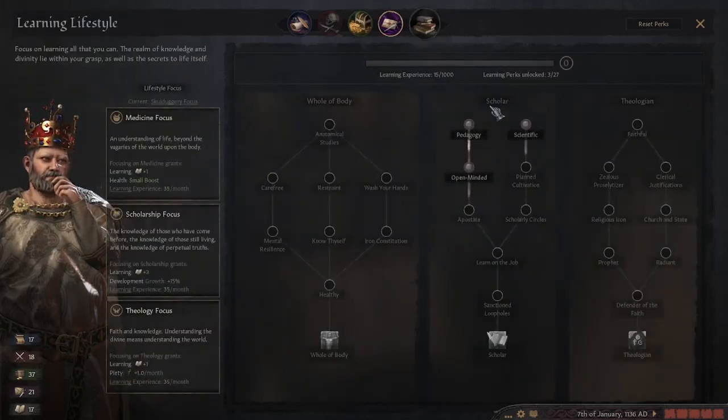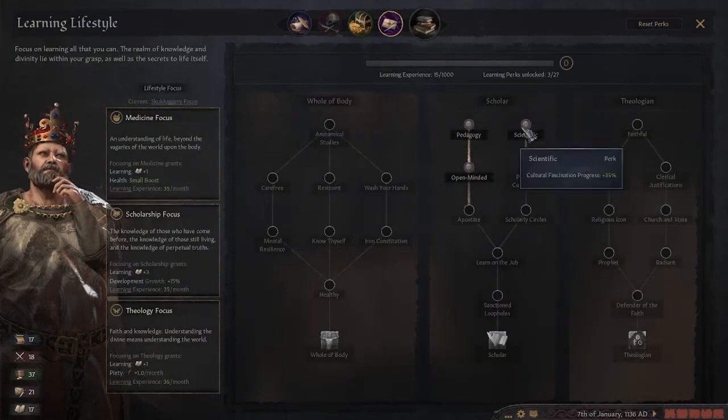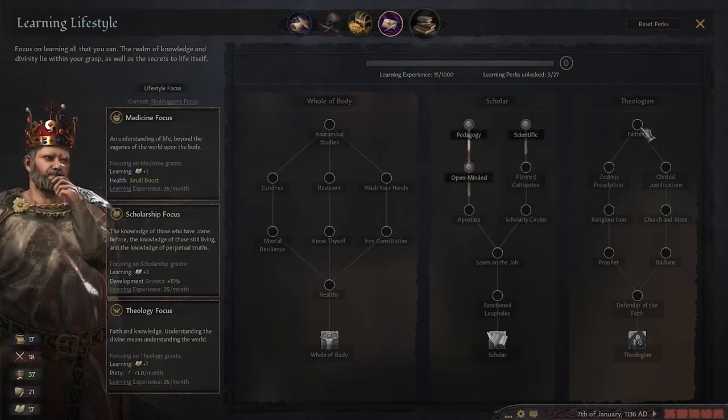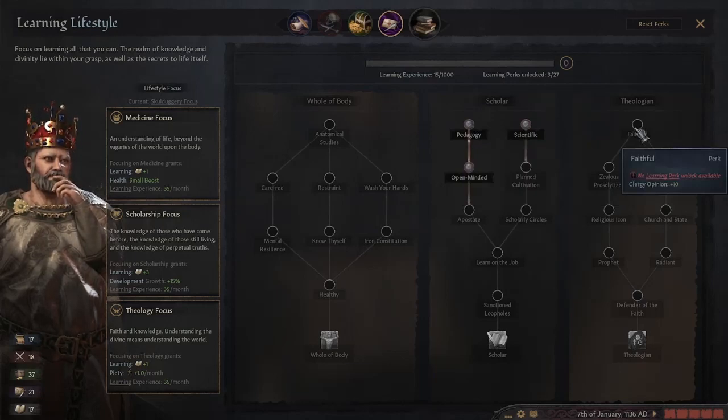In the learning tree, I usually pick this one that will help me with fabrication progress. This one will help me when training the next kid, gaining more points, guardian. This one will help me gaining prestige with the Pope. It's used early on, that gives you some money from the Pope. This will give you an extra 10 points.